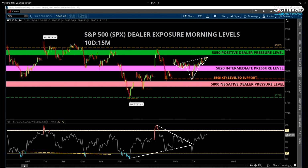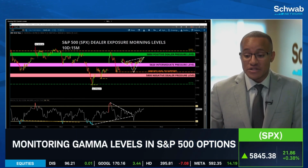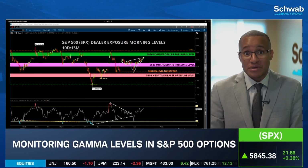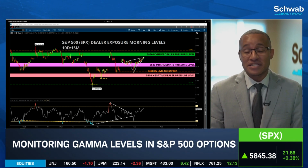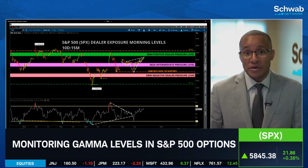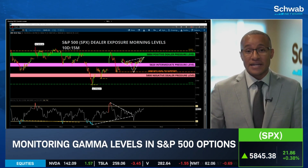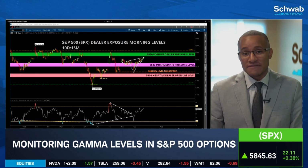Now, the technical setup right now, if you kind of look at it, we had a nice little move to the downside yesterday. When you're looking at the close, we opened today a little bit weak, came back, came really close to that 5,800 level, had some buyers stepping in, and that's where we've been catching a bid pretty much ever since here. And that's really how we have been managing these really strong positive days. It's not so much a really great open. It's usually a weak open hitting an area of support and then buyers stepping in, rather than us opening strong and then fading into the day.